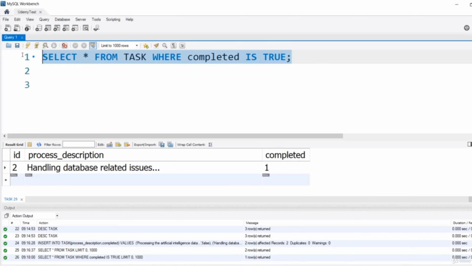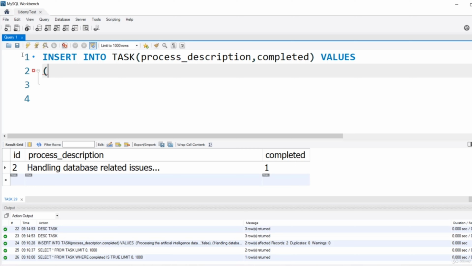And of course, if we insert into the task database table as far as process description is concerned, and as far as completed variable is concerned, we can insert the values, for example, learning MySQL or something like this, and it has the value 2, then what's going to happen?